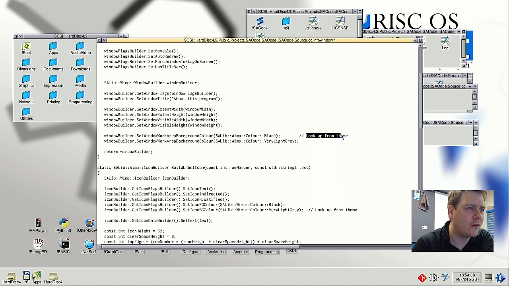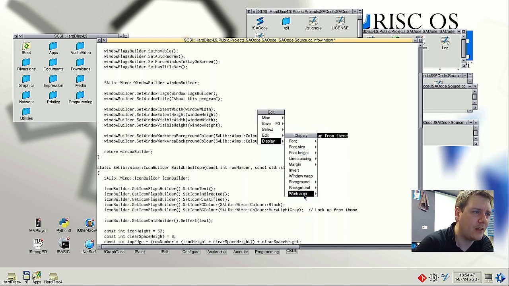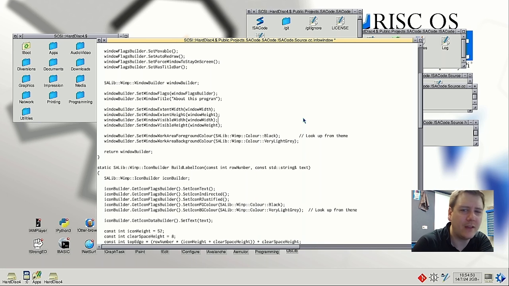Right, so I've got a comment there on the background and foreground saying look this up from theme. So eventually, because it should be customizable, much like Edit is even, I should be able to change the foreground, background, all that sort of stuff. They're going to have to be stored somewhere, like a globally accessible object or a singleton. And we'll ask it every time, much like the messages, we have to interrogate the theme for the values. But to start with, I can hard code it all in.